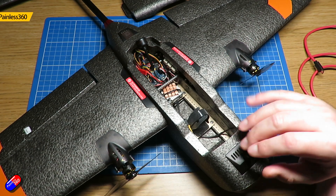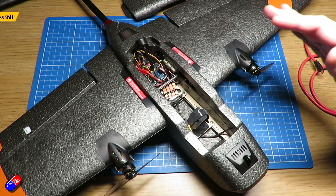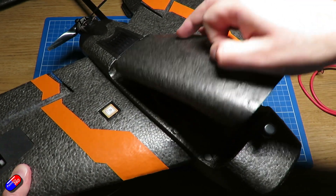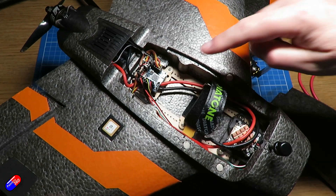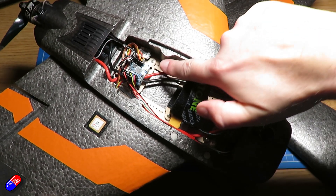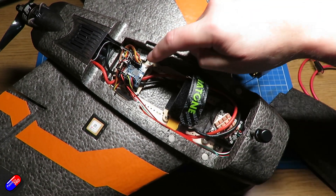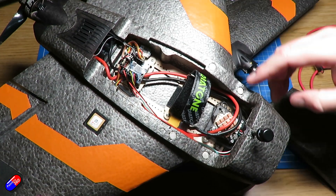There's already a maiden video done of this, but I wanted to show how I put things together inside models like this. This is actually the He-Wing F01 - a very similar layout. There's a Matec F411 WSE here at the back and a Matec buzzer. I would always recommend putting in a Matec buzzer if you've got a DJI system - it'll beep and let you know of any problems, and it'll triple beep when you get a GPS lock. Incredibly handy.